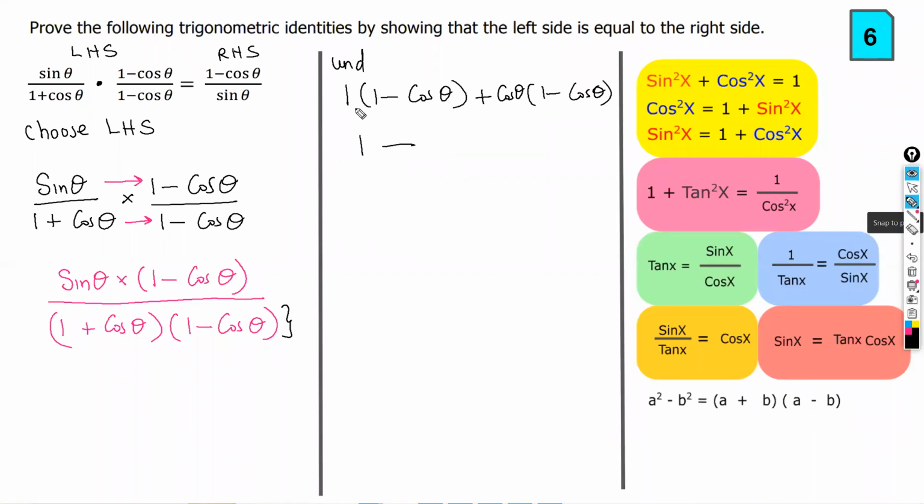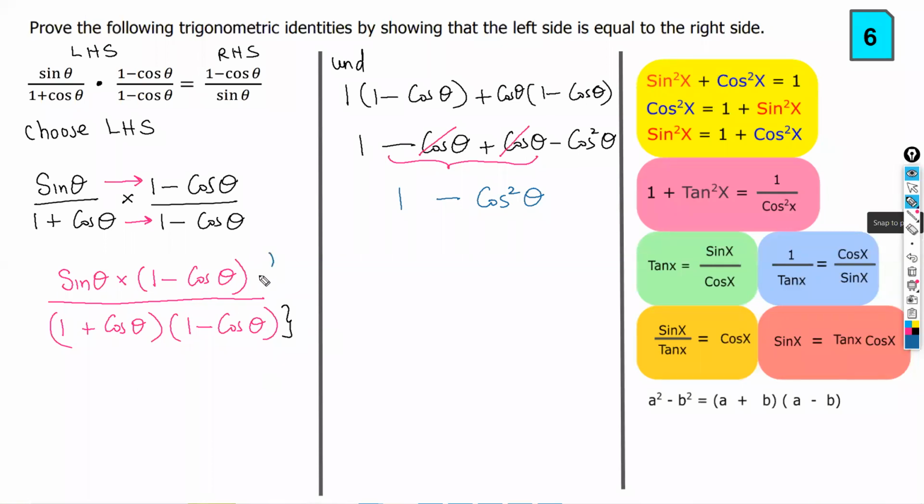One by one is 1. 1 by cosine is cosine. Cosine by 1 is cosine. And then positive cosine by minus cosine is minus cosine squared, because a positive and a negative is a negative. If you look at the middle here, you have minus cos theta plus cos theta. Won't those two cancel out? Leaving you with only 1 minus cosine squared. So that is what we get for the underneath.